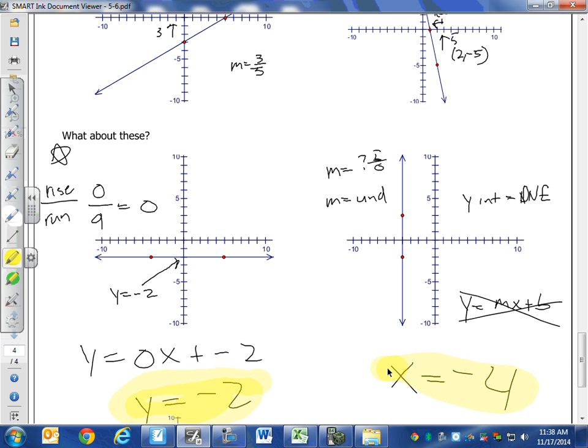That's a vertical line. Why would it be -4? Because remember, if I have just one variable, I can always put 0 times your other variable. Look where it's at. All of these x coordinates are -4. -4, 3. -4, -2. No matter what my y is, x has to be -4. Okay?